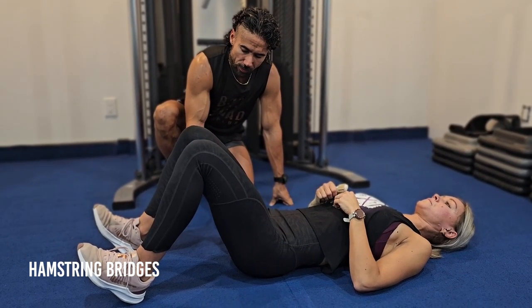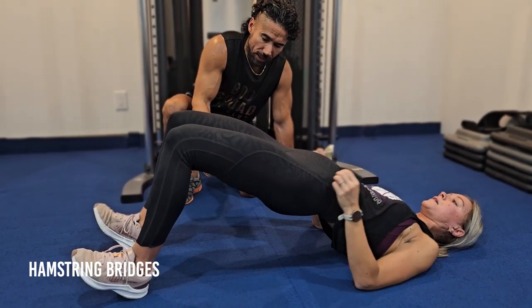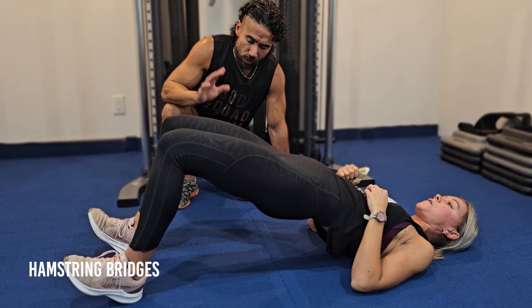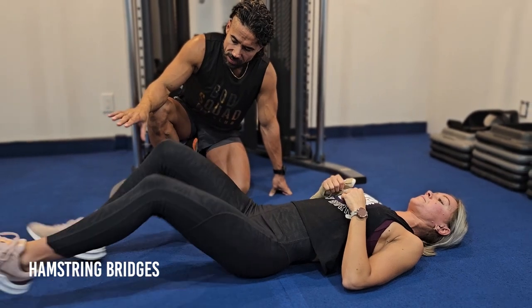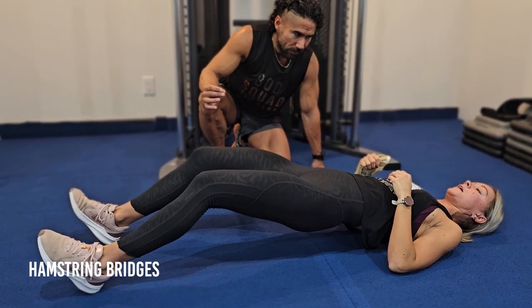So Jamie, what I want you to do is lift up and squeeze, okay? Where do you feel that? Do you feel it glute, hamstrings, where do you feel it more? Glute. Okay, go back down. Now extend the legs, okay? Lift them slightly, bend the knees slightly, right there. Now same thing. Hamstrings. Good.